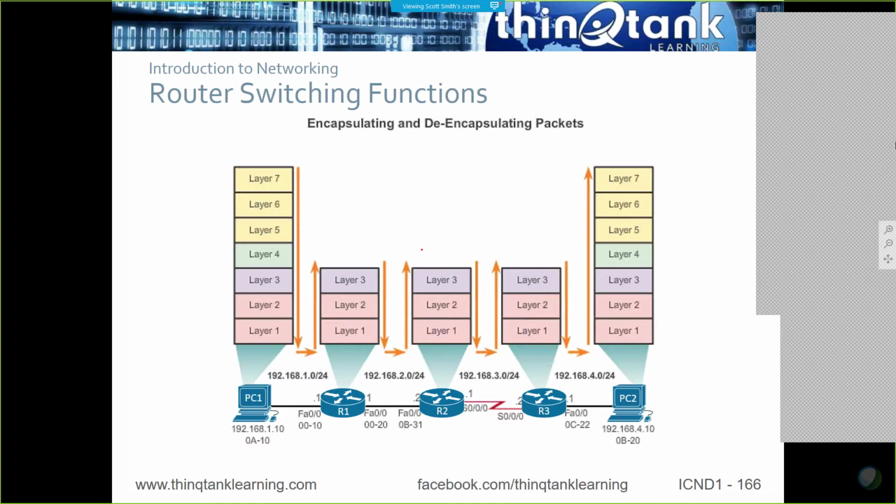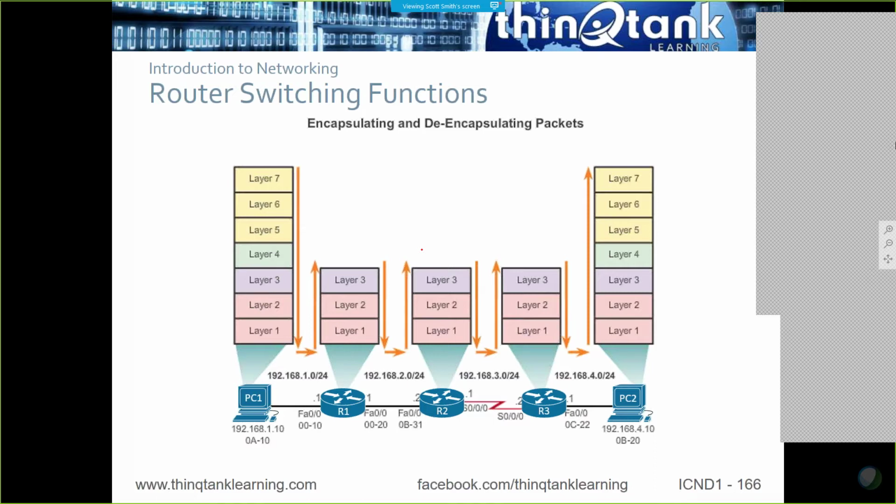The packet's going to come into R1. R1's going to do a lookup and say, oh, I need to send the packet to R2. Once R1 sends the packet to R2, R1 is done. It's done its job. It's sent the packet along towards its destination. It's then up to R2 to make a decision. R2, of course, will send to R3, and so on.